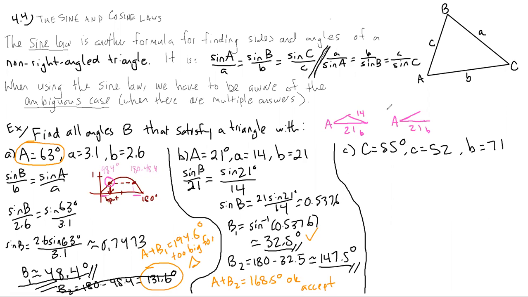So that works. And then this one gives you this great big wide B value. This is actually the 168.5 degrees. That's actually your B2. And then in the other picture, we could extend this much, much further and also get the 14 to meet up here. And so in this case, now my B is a little bit smaller. This is the B1, which is 32.5 degrees.